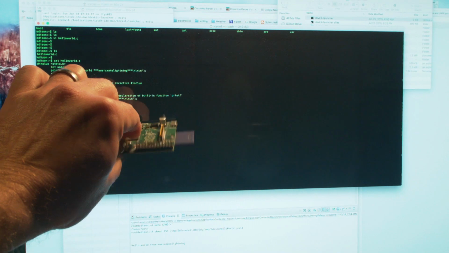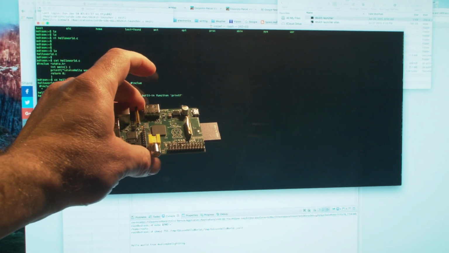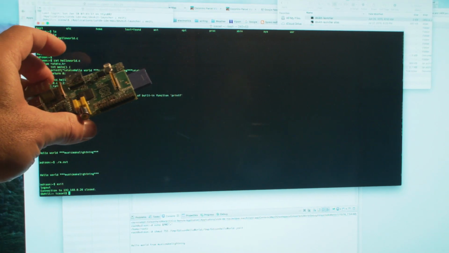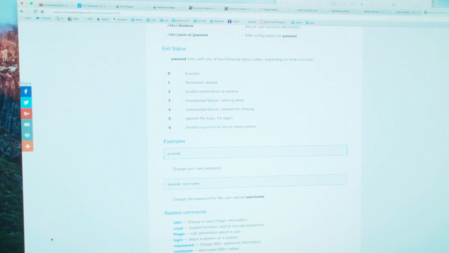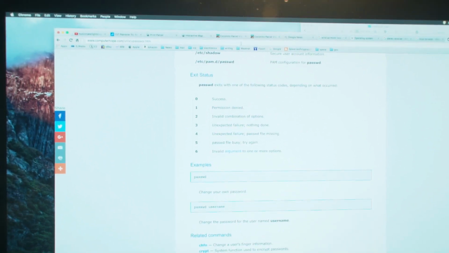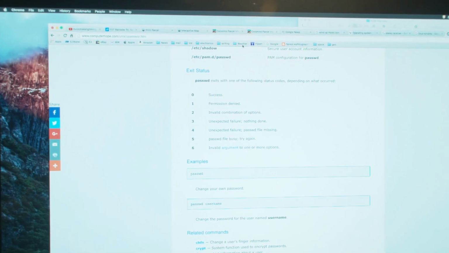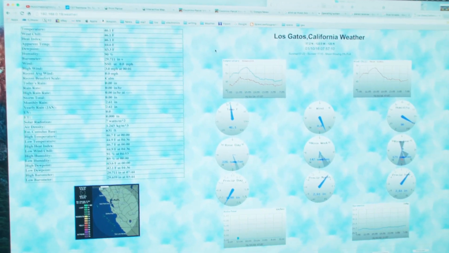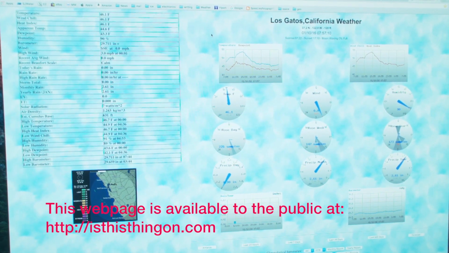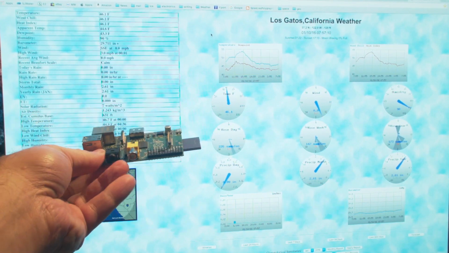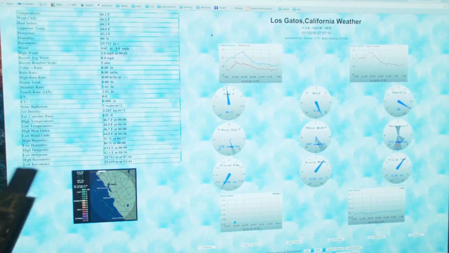But again, I know that this has a hardwired internet address on it, the way I programmed it. I've already got another Raspberry Pi in my house, and I can show you that here if I go to my browser. It is actually serving up a weather channel. So this comes from a Raspberry Pi that's in my living room, and it's talking to a weather station.